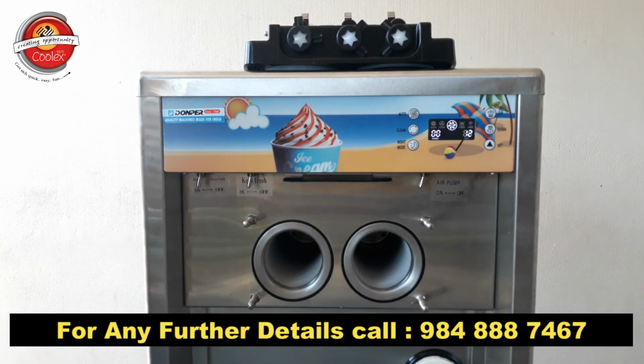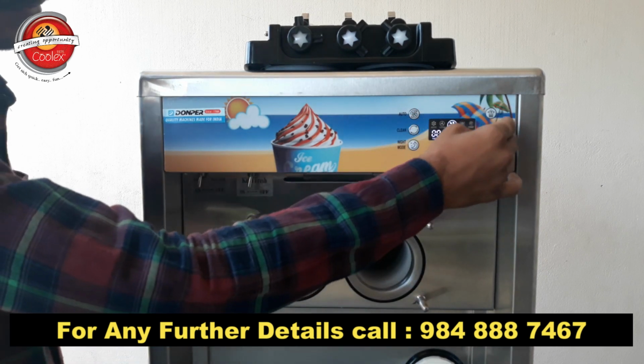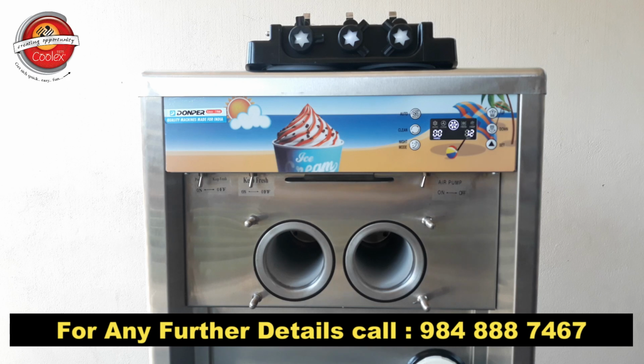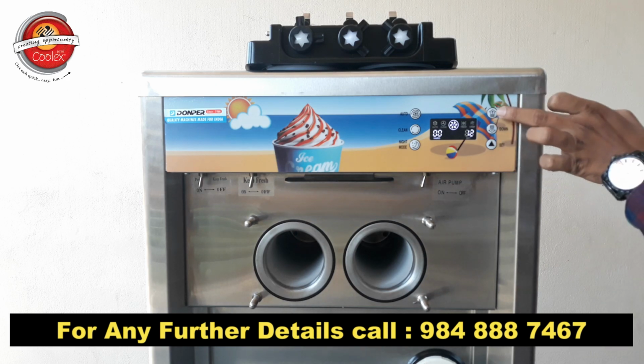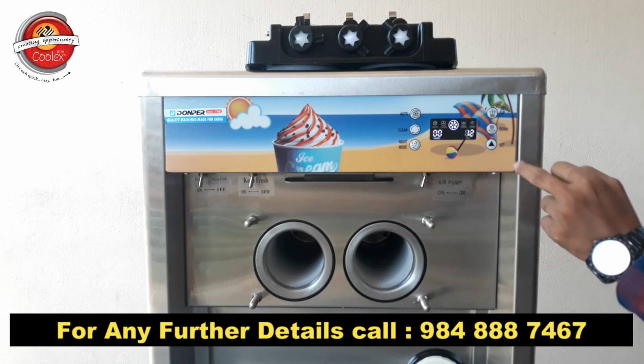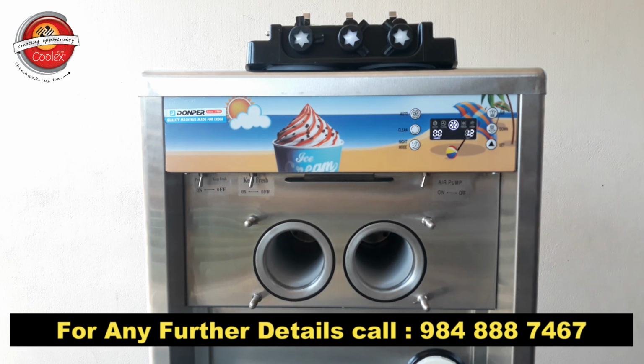And next the set button. The set buttons are for setting the various options of the machine like hardness, air pump on-off time, and the voltage setting. A lot of other options are there. It is preset by the company. If needed, we can change it.